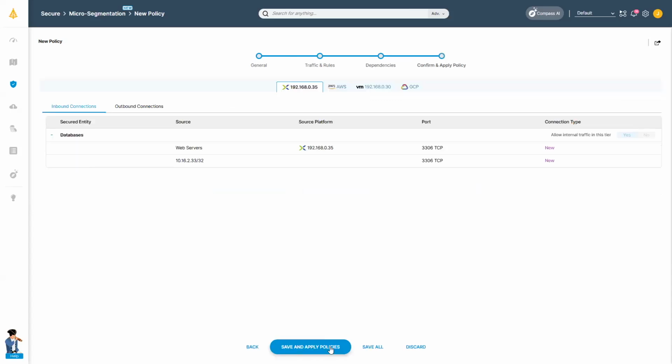And finally, I hit Next again, and you're able to see, right, the source and the secured entity, the platform, and of course, if you want to allow the traffic or not. And until now, and even now, of course, you can export it manually, right, with the button on the top right. But now Faddom can save and apply the policies.